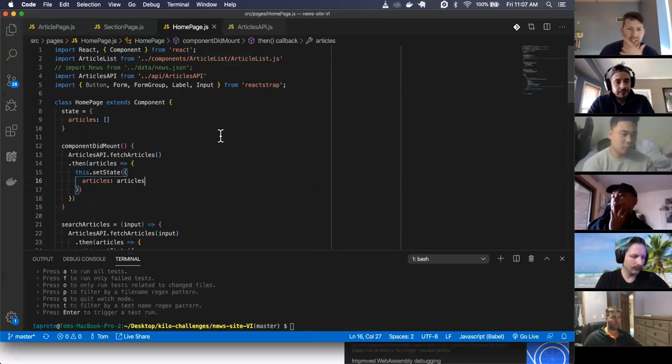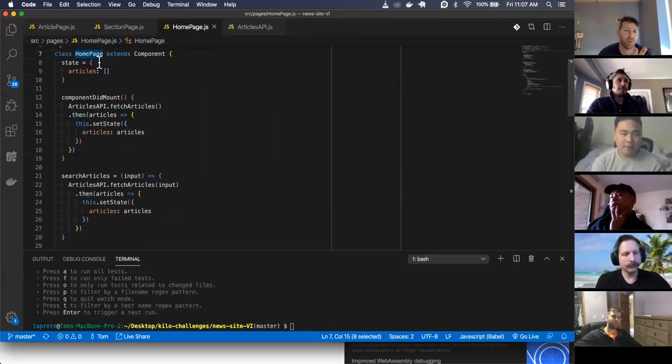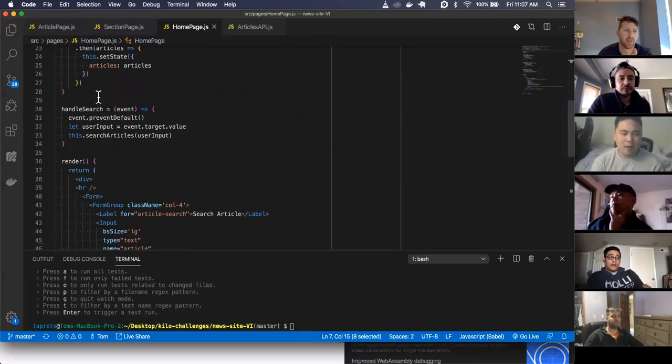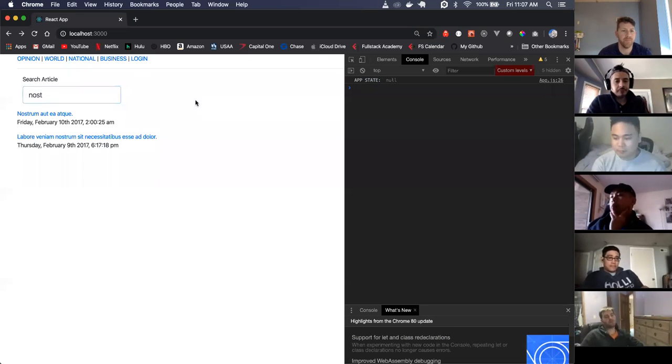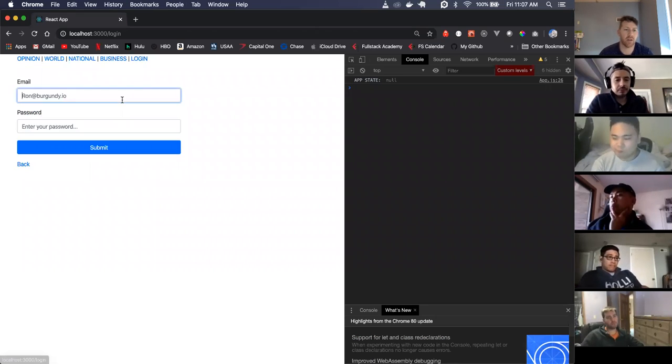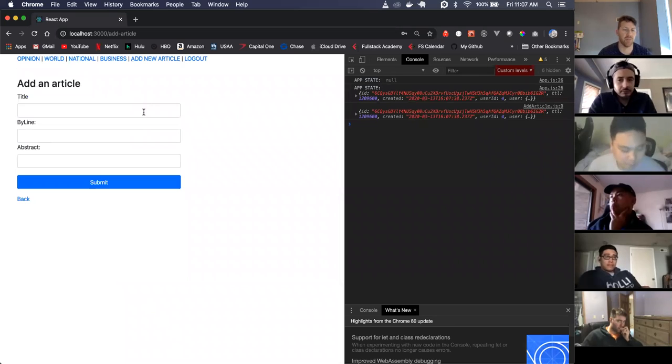Now, do I need a component did update in this one? Am I updating the home page component? When you add an article, right? When I add an article, but I log in tom@email.com. So when I add an article, it goes to another component, and then it just reroutes me.